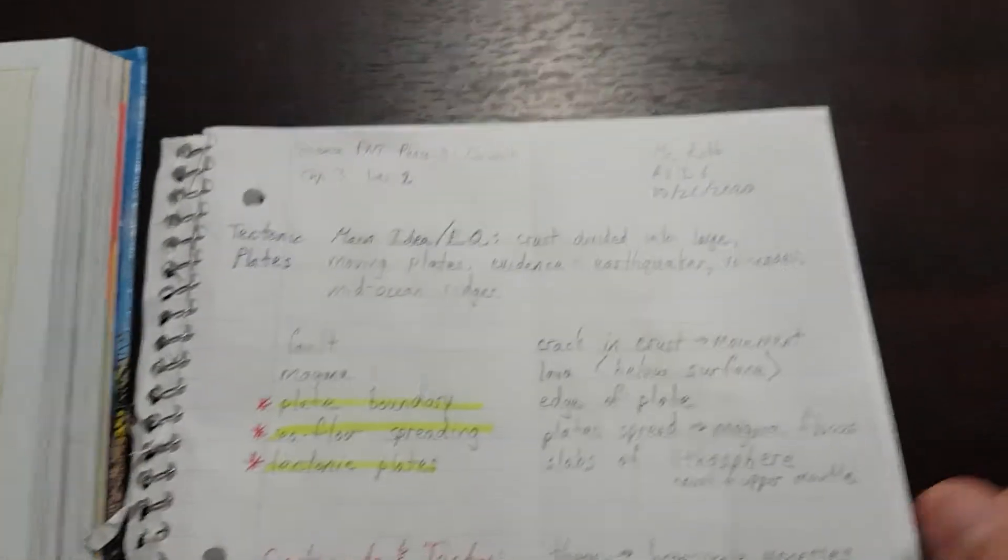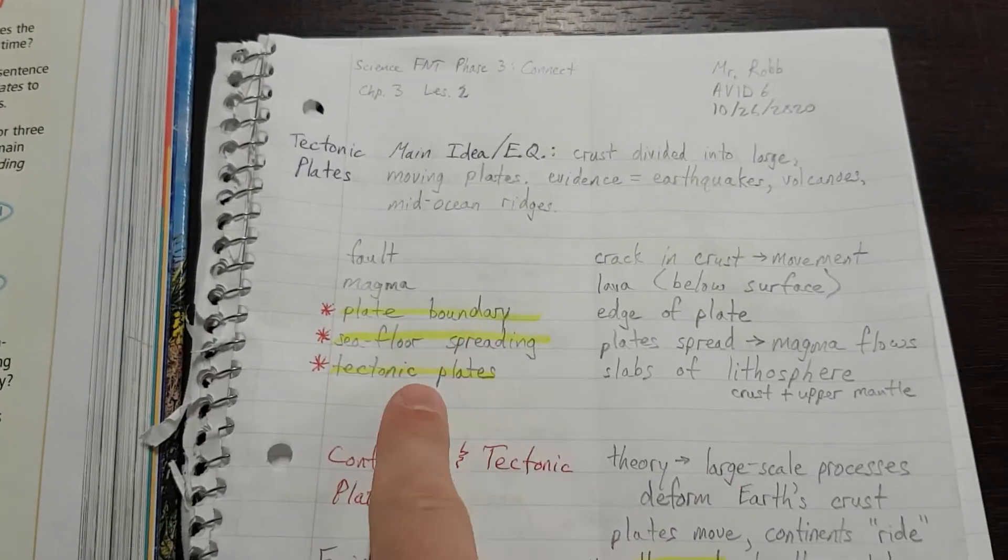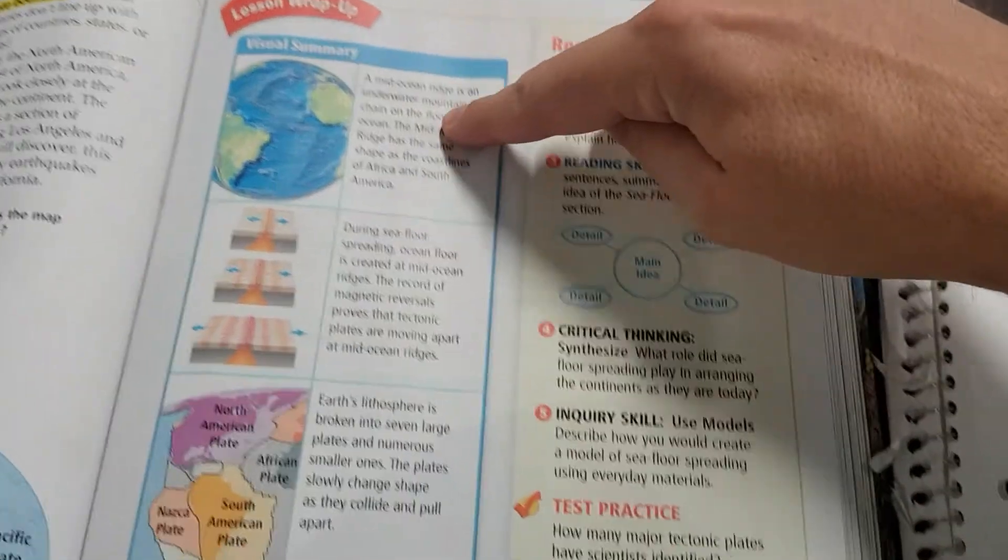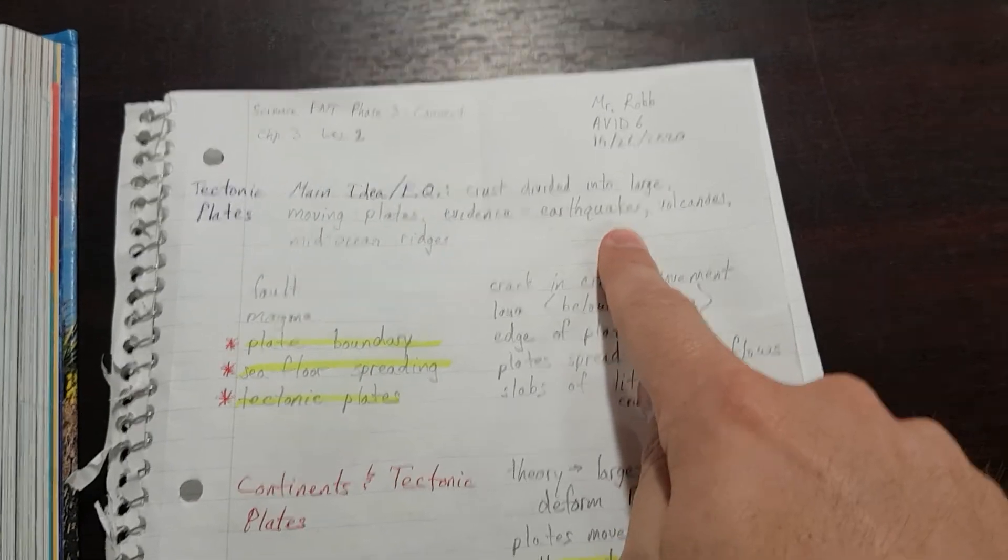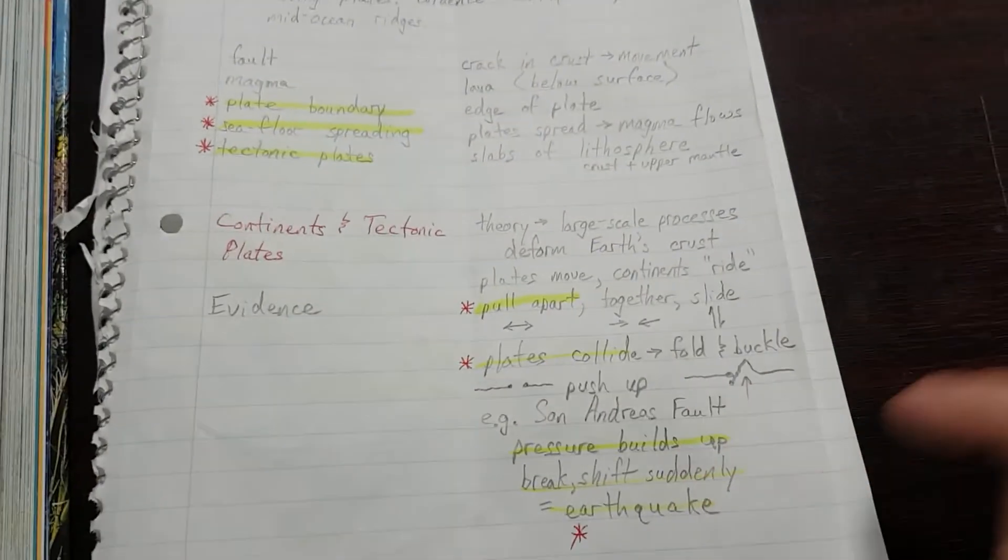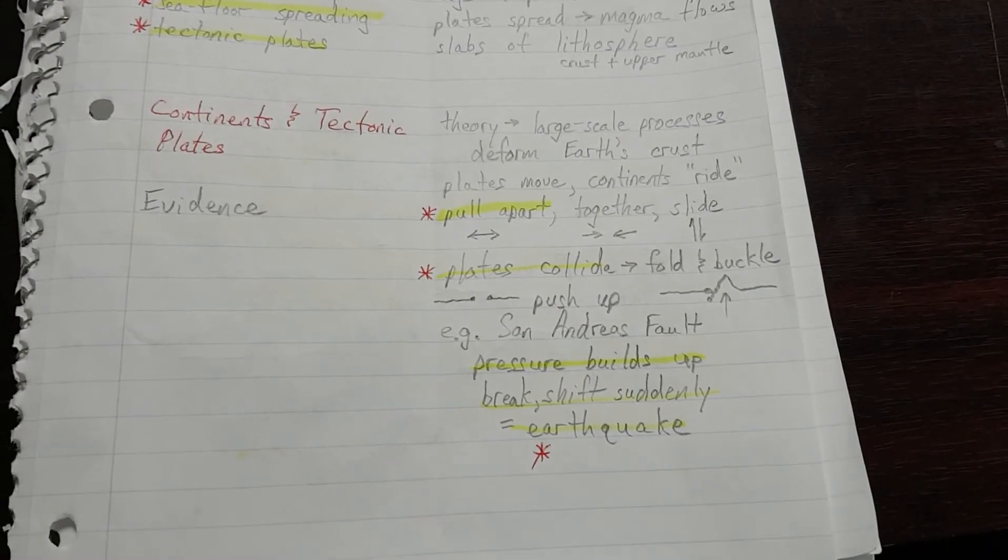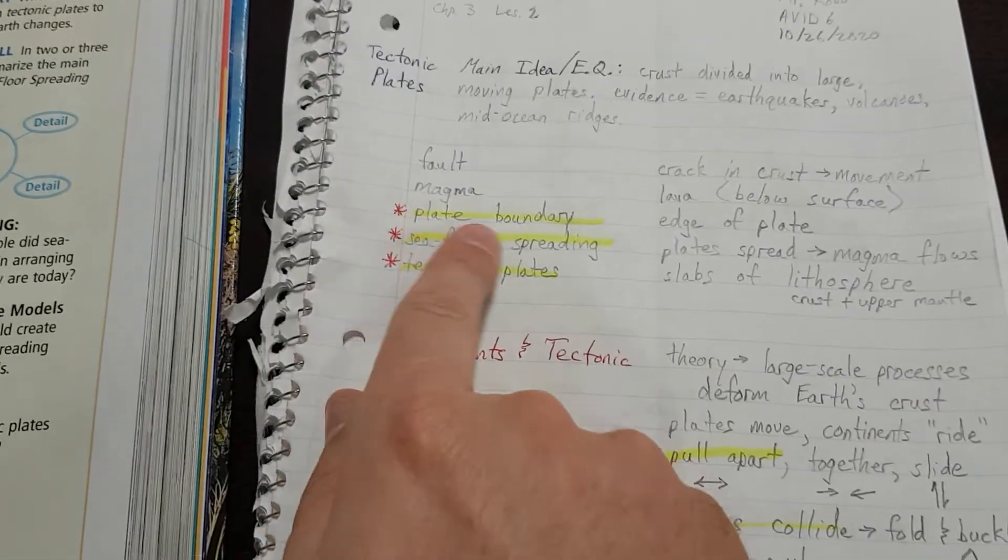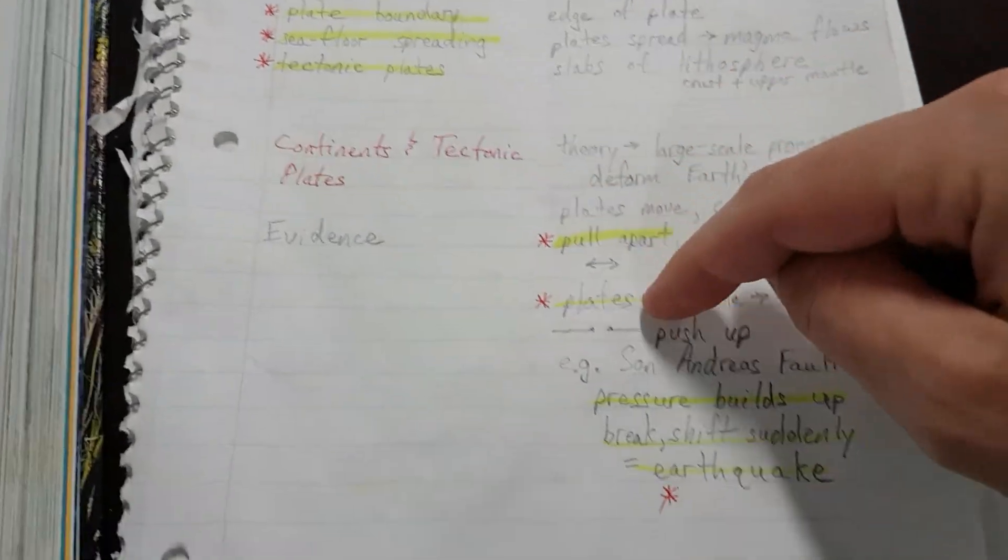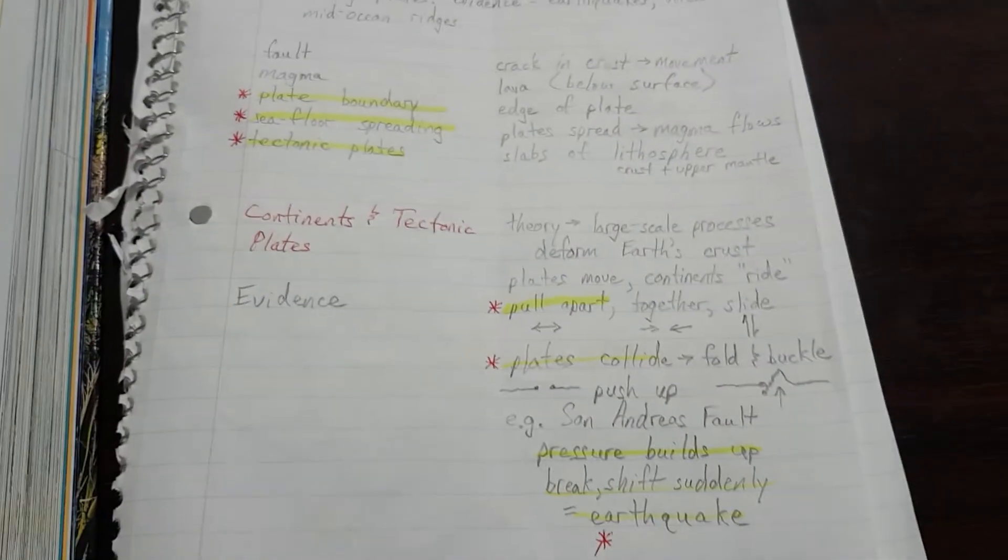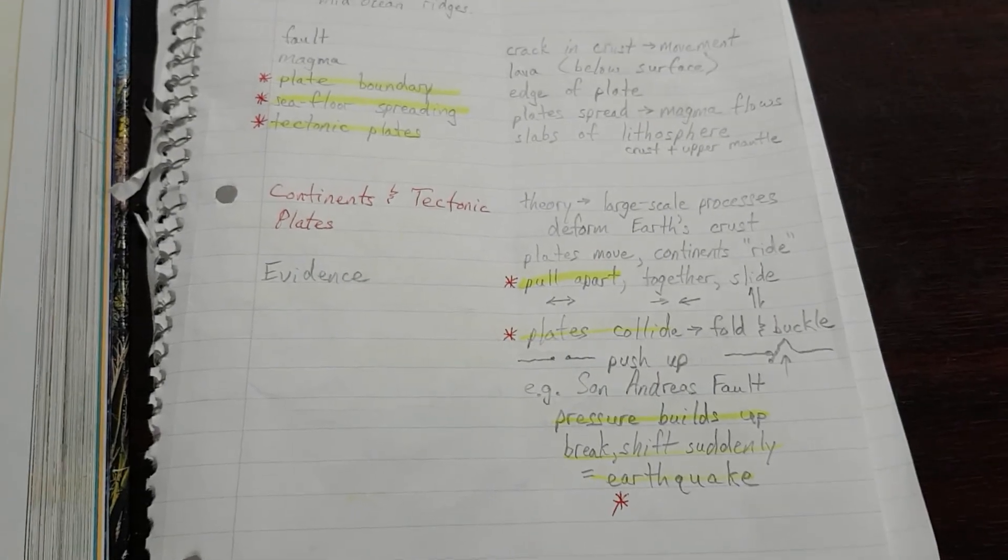Okay, so we just did phase two, processing. We highlighted important key details. We annotated key details that support the main idea, and we used the summary that they give us, and we used our main idea. And now we know what the most important things are, so we can sit down and start writing. If it gets too long, we can just kind of shrink it and cut out details to make sure we have only the most important details, the ones that we have highlighted and starred. So if you have a highlight and a star, that's super important. That's what we want to make sure we get in our summary. That's what we want to make sure that we connect thinking to. All right, good job persevering with the growth mindset. Roar wildcats!